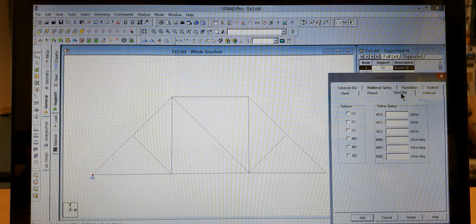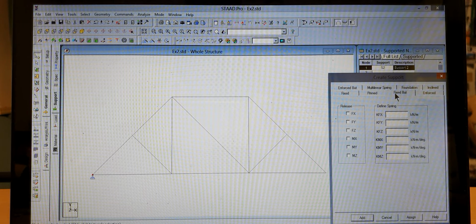So in general, each point has 6 degrees of freedom, regardless of the type of the structure. There are 6 degrees of freedom, which is movement in 3 directions and rotation in 3 directions. So from this, you can determine which item here should be released.